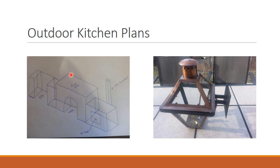The pizza oven will sit up here at chest height, a countertop. And then we picked up this lantern, gas lantern, on our travels into New Orleans. Really like it. It's not welded. It's a riveted unit, very authentic, and we wanted to incorporate it somehow into our pizza oven outdoor kitchen, so we designed a post here, which we would clad in stone, mount the lantern up here, and then run a gas line down to a propane tank sitting underneath the countertops. So that was our plan starting out.